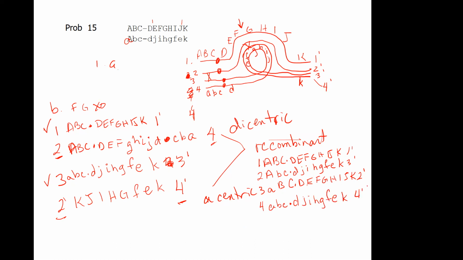And come out back to 4 prime. So the only time it ever makes a problem is if you recombine anywhere in the interval that is the inversion interval. So if it had recombined between E and F, F and G, G and H, H and I and J, if it had recombined between any of those genes, you would have had big problems. Okay.